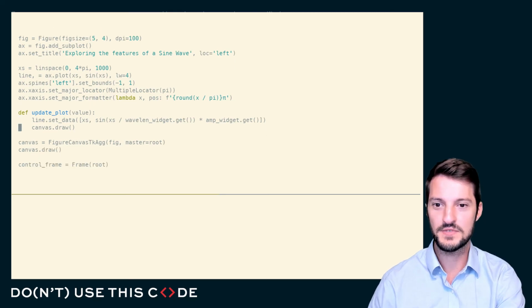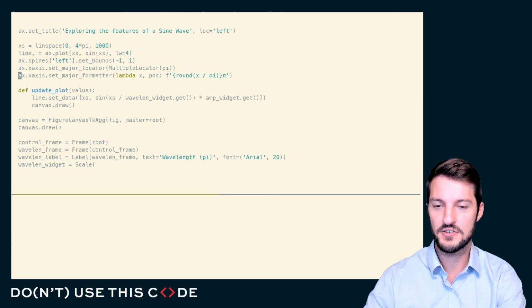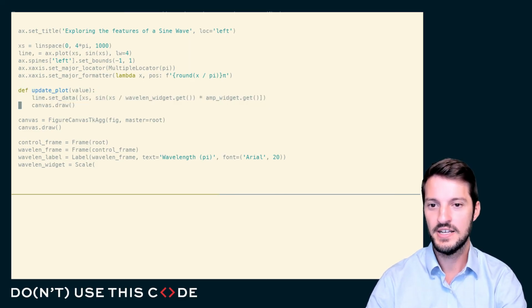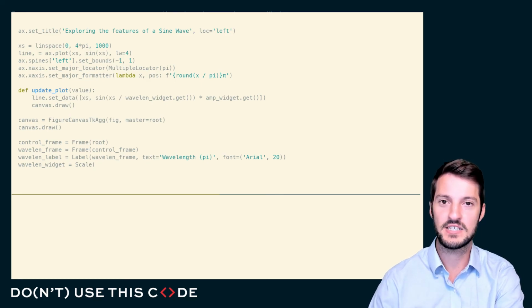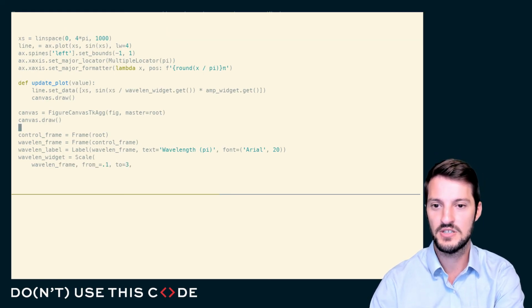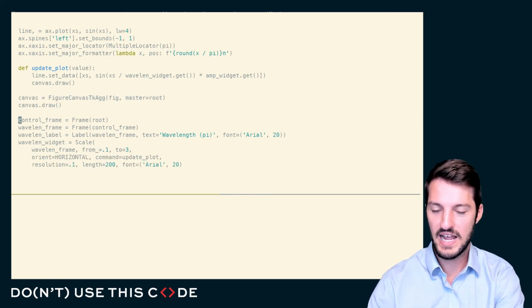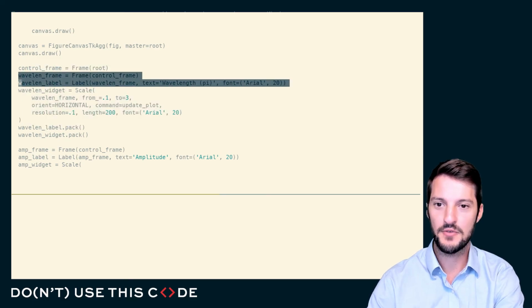With just a little bit of tkinter here and not too much Matplotlib, we can instantiate our Matplotlib figures and our axes. We specify a function that's going to be called on a callback here. And so all we're doing is we're just going to update where our line is in data space. You can think this type of approach, this interactive approach, could be very useful for a lot of data exploration. I'm going to use it here for a space exploration or a functional space exploration, but all we do is set up our canvas just as we did previously, and now I just need to specify some widgets at the tkinter level. I'm going to have a wavelength parameter.